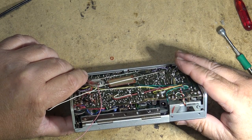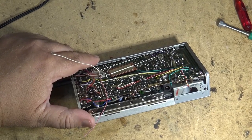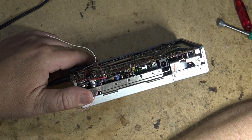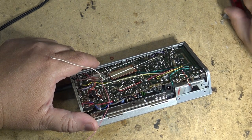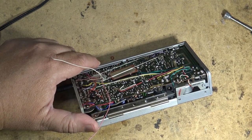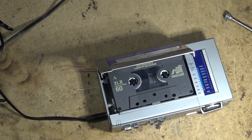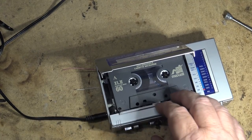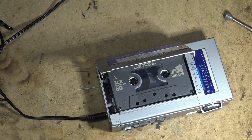Belt's in bad shape. See, after it's working its way in a bit, it's getting a little bit better. We'll just let that work in for a bit and see. See, it's getting better. The wow and flutter is going down. So there it is now playing. Okay, still a little bit of wow and flutter, but you know what? It's good enough. I think I'm complete. I'm done on this one.